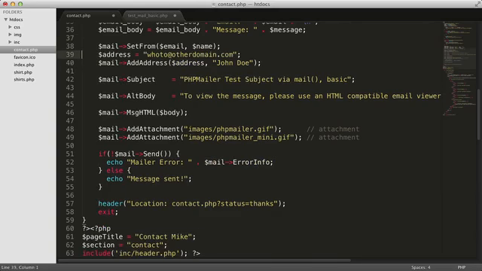This next line of code calls another method that looks like it adds the name and address of a recipient. In our case, the email should go to Mike. I can use static values here instead of variables because these values won't change from form submission to form submission.